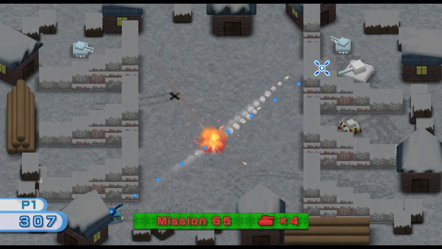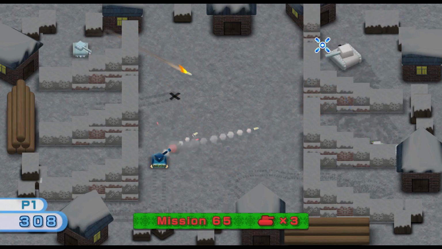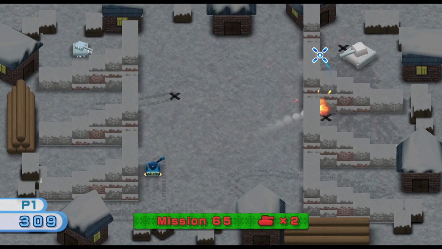Now, I don't know if we can... Oh, we can snipe off that ice tank from here. That is excellent. Absolutely excellent. But we gotta watch out, dude. That Yeti. Oh! That Yeti. Yo, chill. It's early. Hey! There we go. We take the candy cane tank.